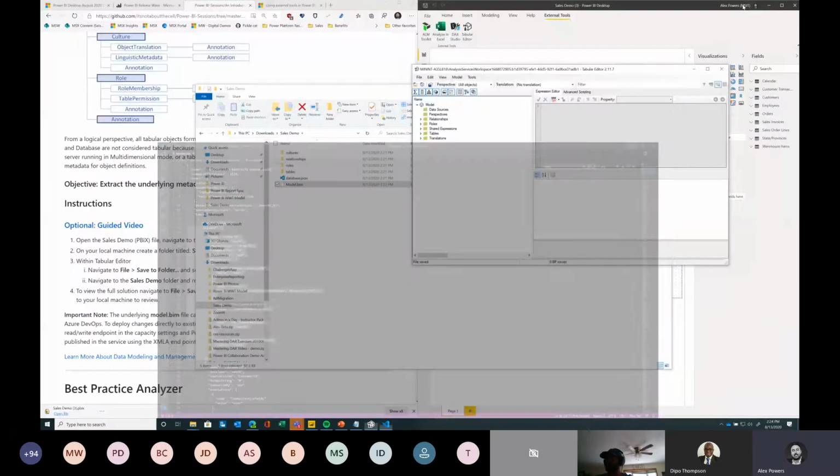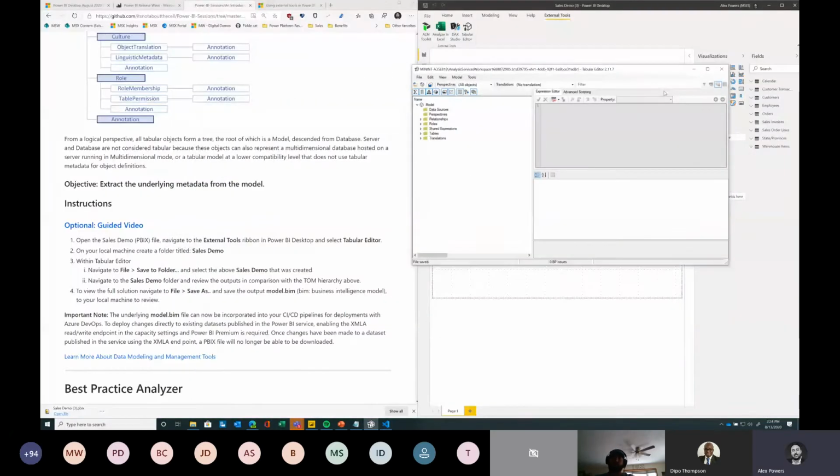All right, so that's pretty interesting. Let me pause there. I'll give you a little bit of a disclaimer. At some point, you're going to say, Alex, I feel like you dropped me into the middle of the ocean. I don't know where we're going. I don't know how to get back to shore. I need you to trust me. I'm going to continue to build upon this over the next 45 minutes. Right now, you could be like, I don't even know where I'm at. That's fine. I just want you to know what is possible. So the tabular object model, reading from and writing to. Tabular Editor is a fantastic tool that lets you write to this underlying model.bim. So let me pause there.